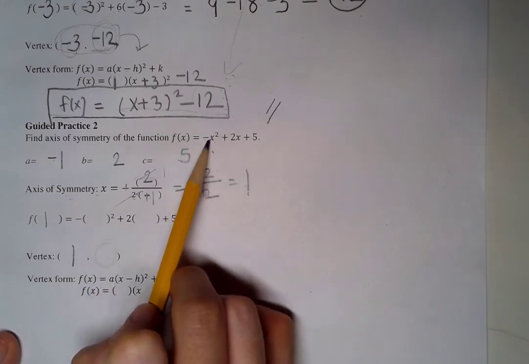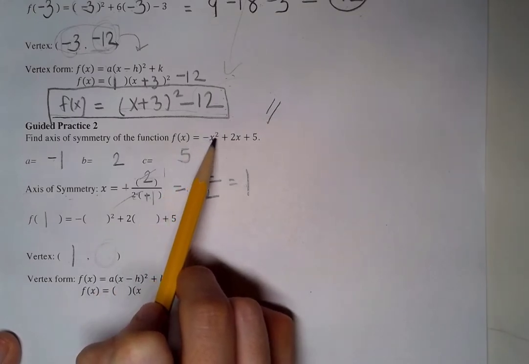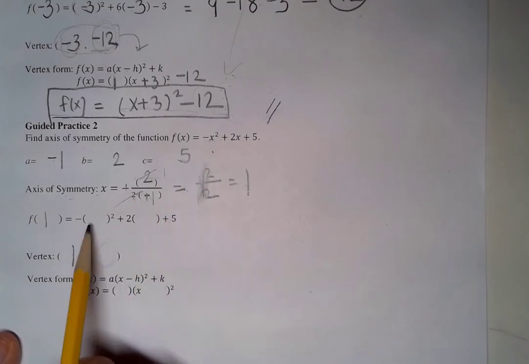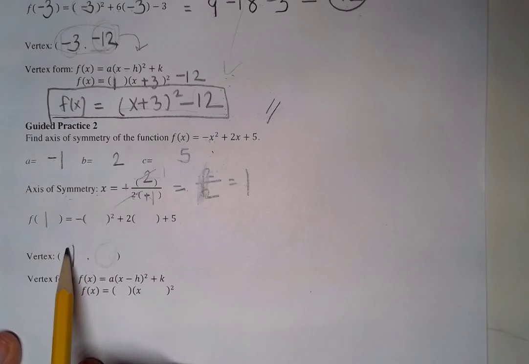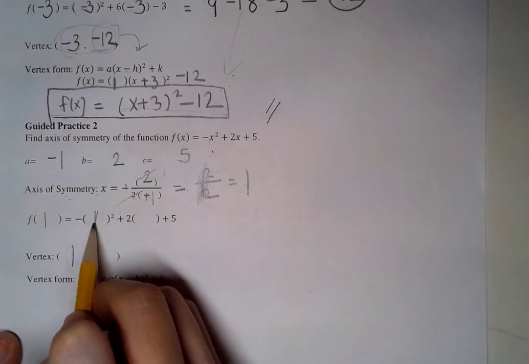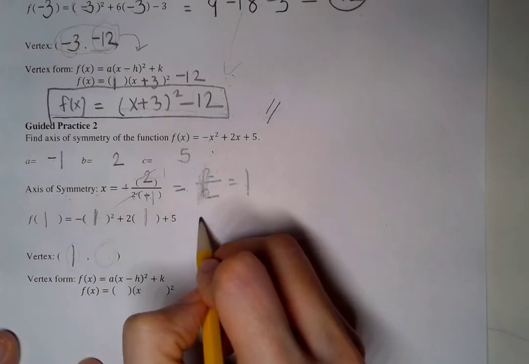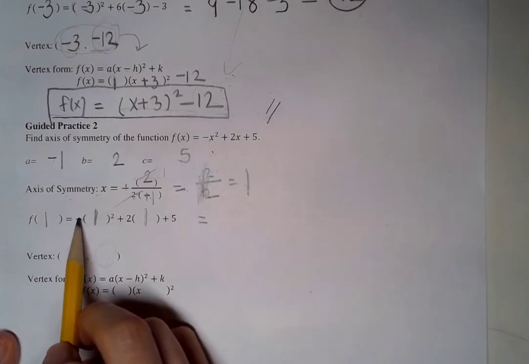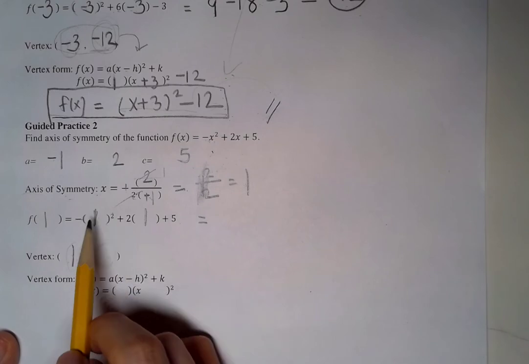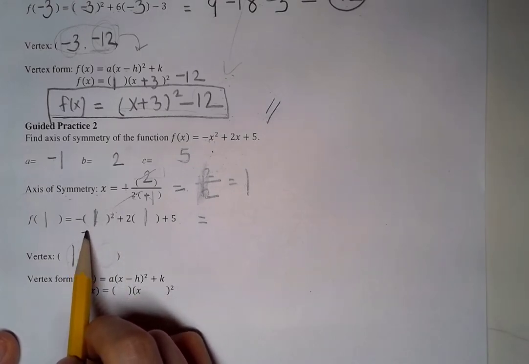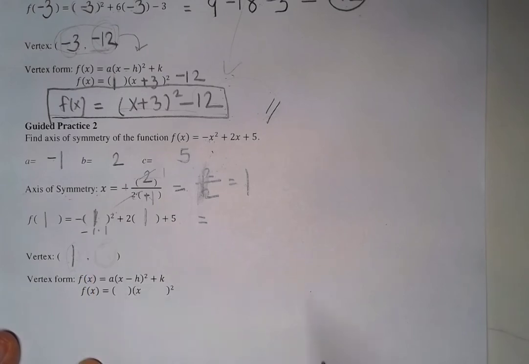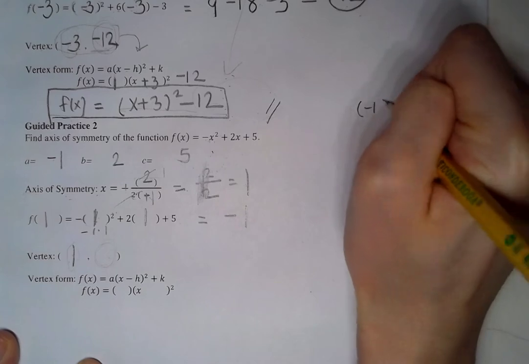Just make sure this negative sign is outside of the square, right? Outside of the square. So look, negative and parentheses here, right? So you just put 1 into the parentheses because you're substituting 1 into x, like this, right? And let's calculate it. Then that's negative, right? 1 squared. So this time you're squaring 1 only. So that's negative 1 times 1, right? So you get negative 1 for this. Guys, please make sure this.